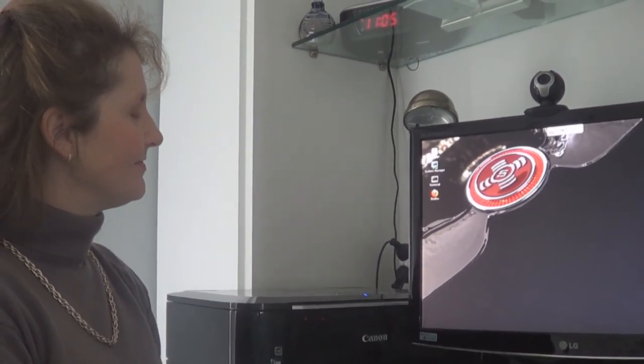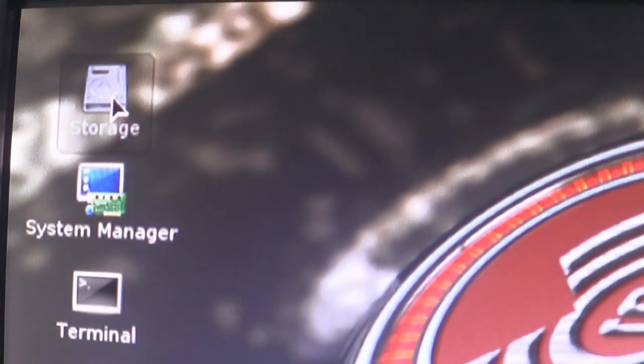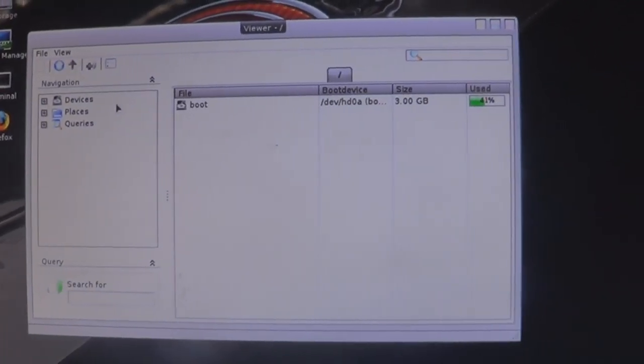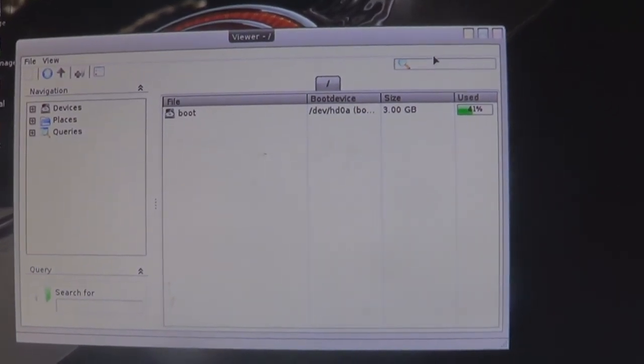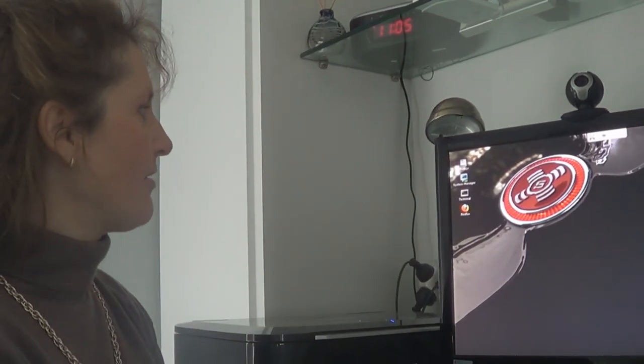Okay. So your next task is to write, save, open, and delete a text document. Okay. Now, storage. I'm assuming perhaps documents might be there. Now, note that this is a file browser. Okay, so it'll search. I don't really have any documents there, so I'm going to close it. How did you know that was closed? It wasn't an X. I know it wasn't, but it was slightly red. Oh, okay. And I assumed that that would be closed.